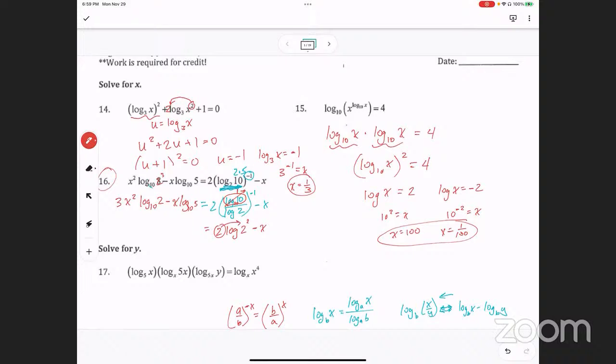So let's see. For this one, I'm going to try to break these things apart. So there's log base 5 of x. And this next one, I'm going to color code these for you. This next one is going to be log, put parentheses around this. This is going to be log base x of 5 plus log base x of x, which is just going to turn into 1.